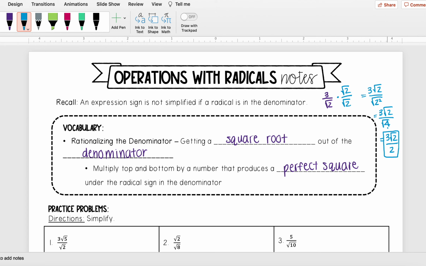Something special with radicals is that when we multiply a radical by itself, we just end up with the number inside the radicand without the square root. That's the case every single time. So if I had the square root of 7 times the square root of 7, that's just going to equal the square root of 49, which is in turn equal to 7. This is because the square and square root are inverse operations, so this is going to happen every time.